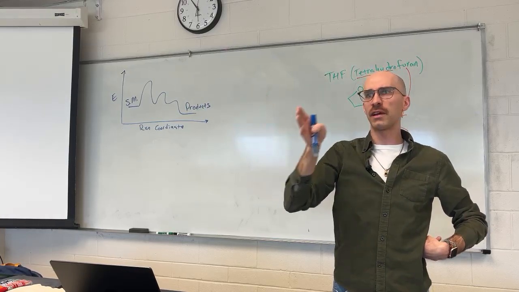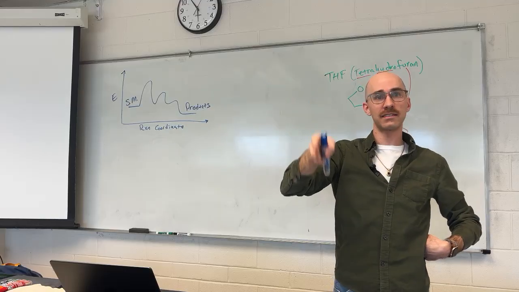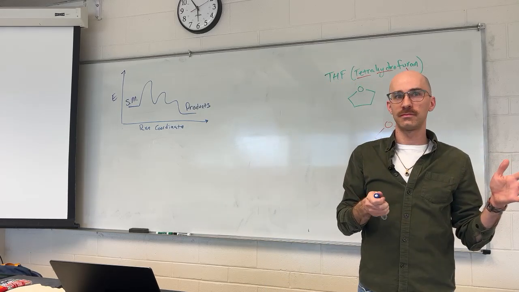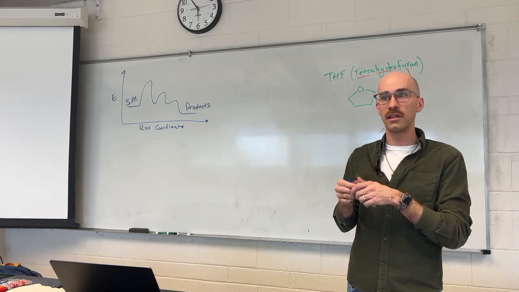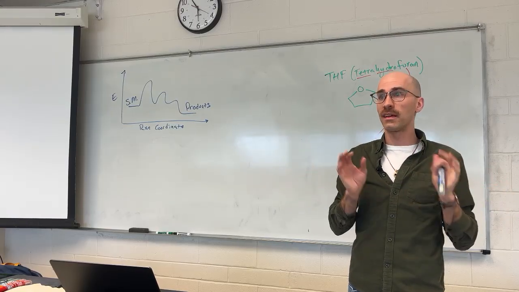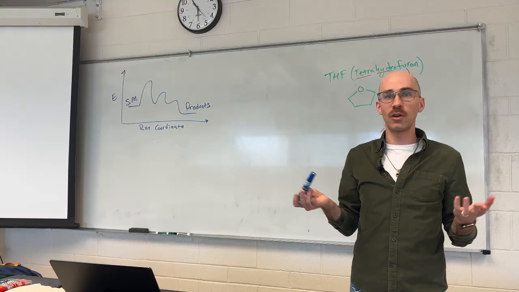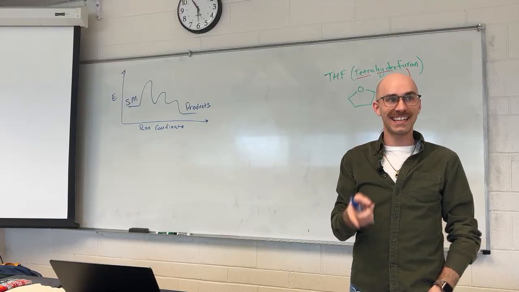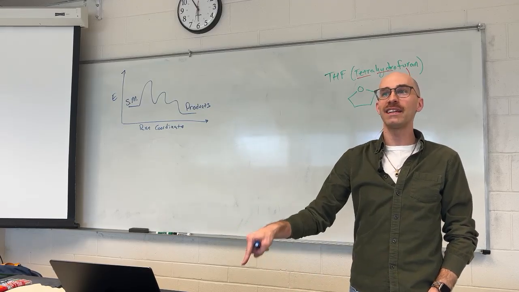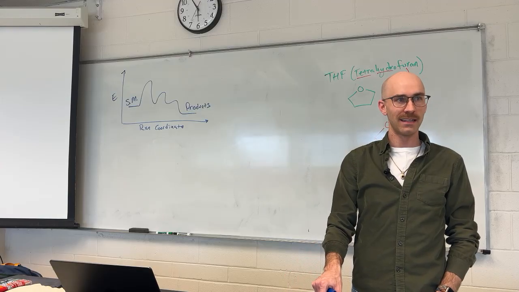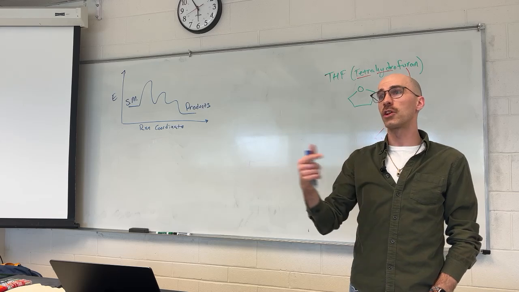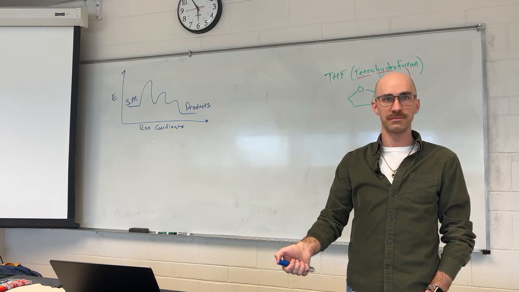There's a logistical sequence. There's a mechanism of how these things have to change in order for me to go from being in bed to being out the door. And the same thing is true in our chemical reactions. Certain bonds need to form, certain bonds need to break, and they need to break and form in a specific order. Otherwise, they don't work. It's not up to us to guess anymore what that order is. People have worked for a very long time to figure out what is the order of bond breaking and bond making that actually allows these reactions to proceed. It's our job to learn those mechanisms and reproduce them.